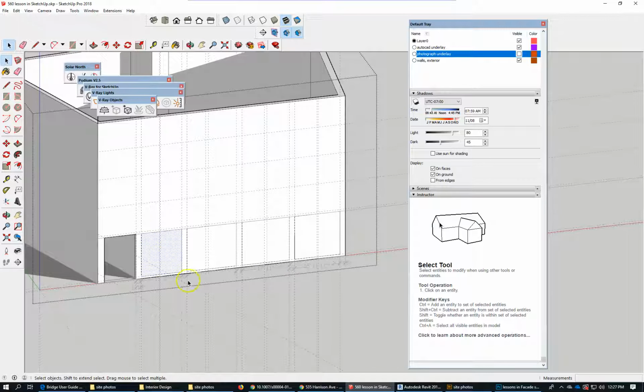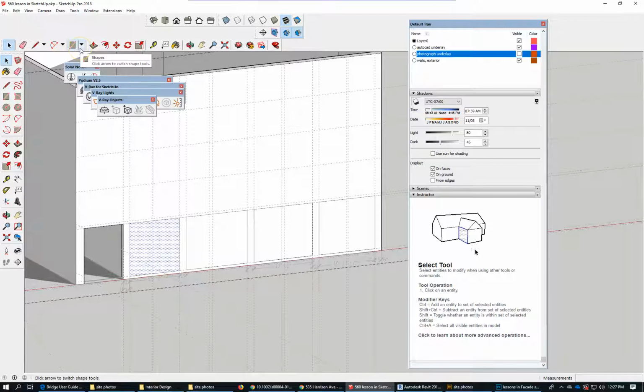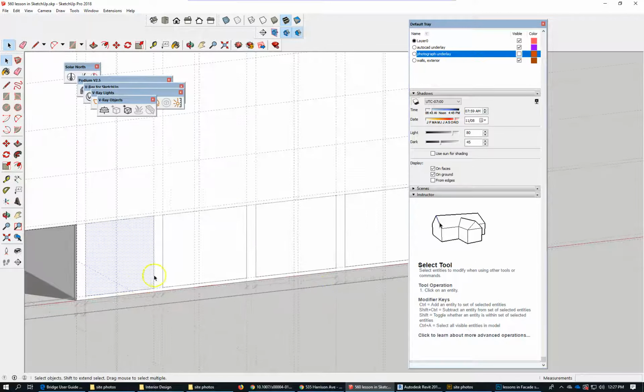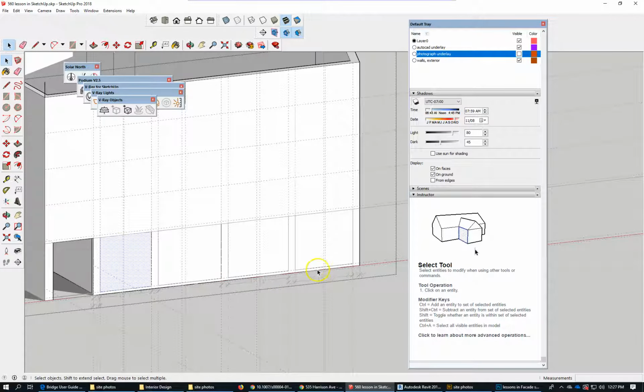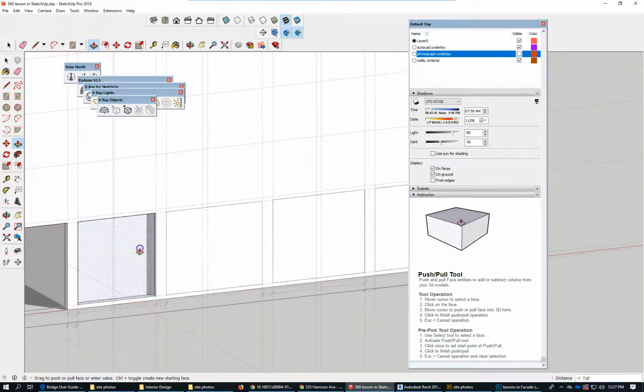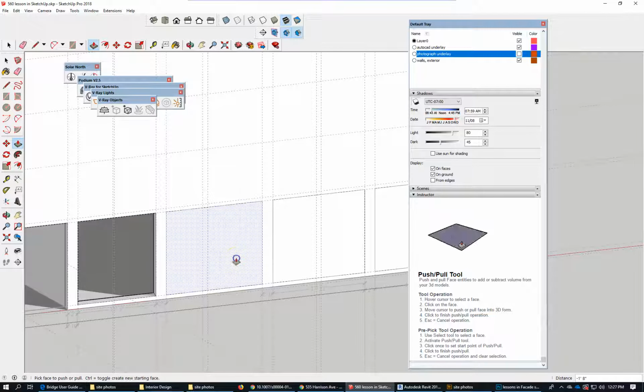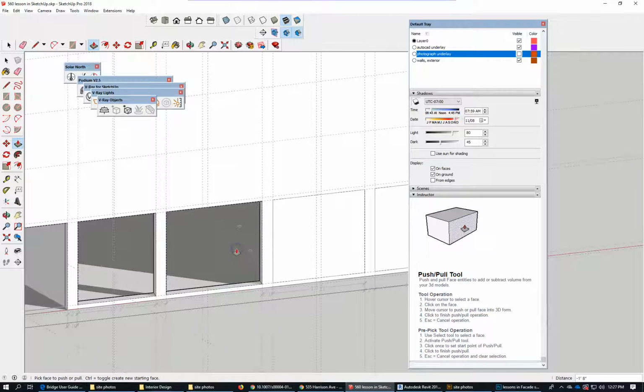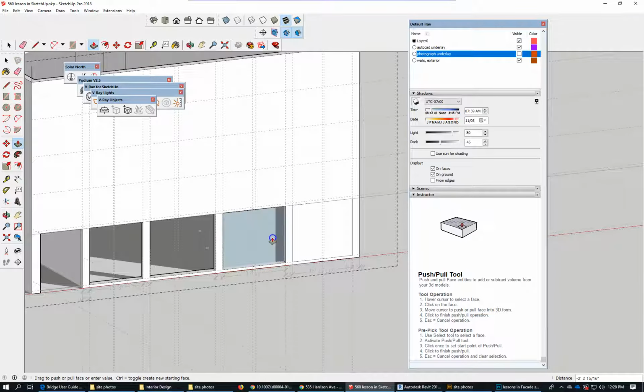So let's see what happens when I... Oh, and the very last window was taller in height to the underside of the floor above, but we're going to ignore that for now. Let's see if we push these to the inside face. Okay.